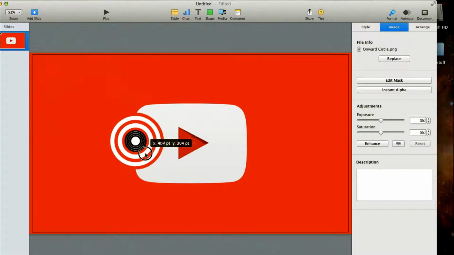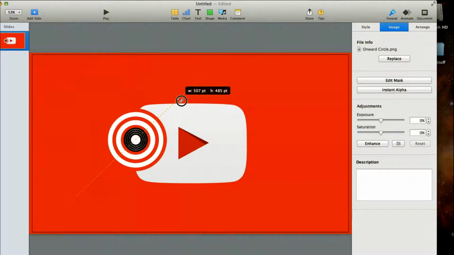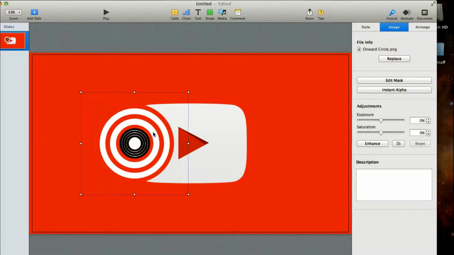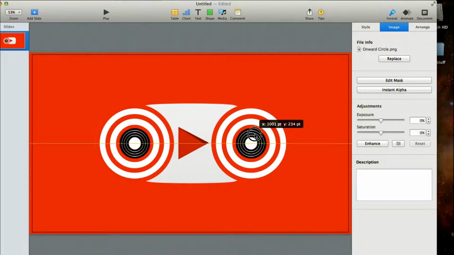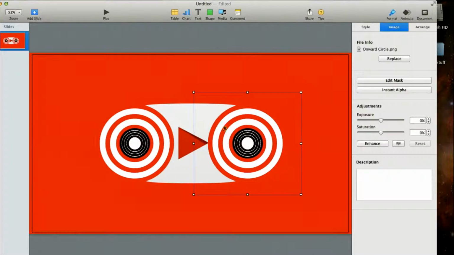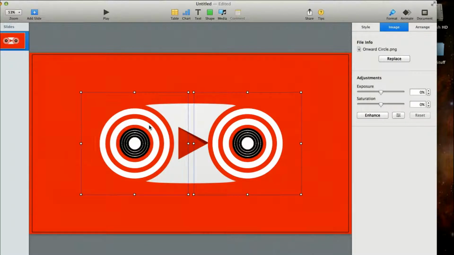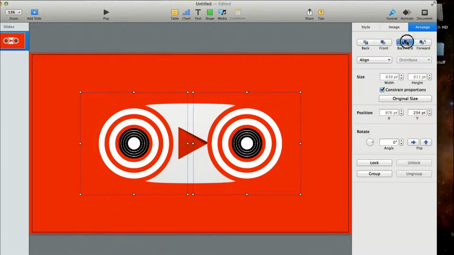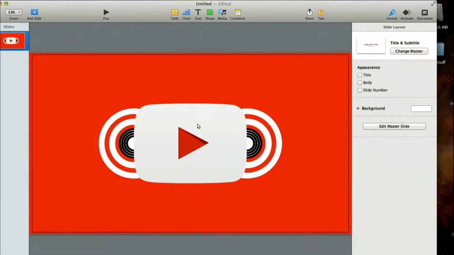I'm going to bring this in. I'm going to scale it to the size that I want. This is my logo, for those of you who don't know. Take that, copy it, so I have the same size. Gonna put it there. Gonna select this one, and I'm gonna shift click so I can select this one. And then now I can drag them so they're both on either side of this play button, nice and aligned and centered and everything. Gonna arrange those, gonna move them backwards, and now they're behind it, and it looks good.